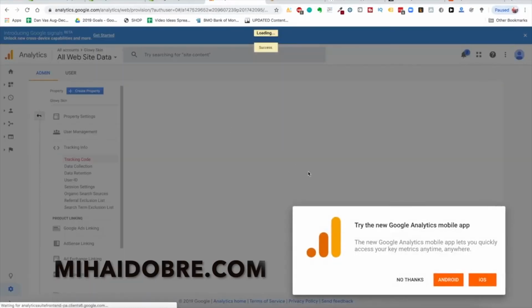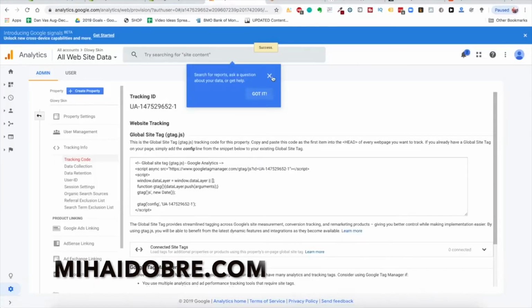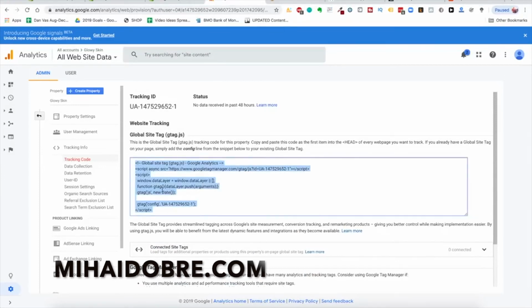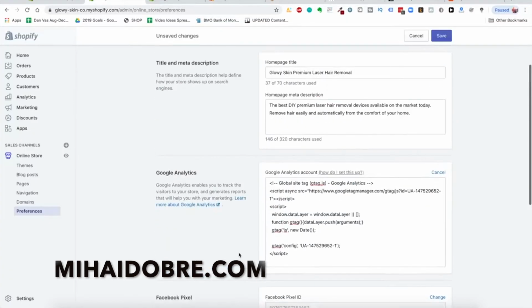And now you have your Google Analytics account. So you can go into here, and once you've actually installed this into the store, it will tell you a lot of useful information about people that go onto your website and about your customers. So right here, it's going to give you this global site tag. You just go here, right click, copy that, and then you go here and paste it here. And so that's what it's going to look like. And so, boom, there you go.